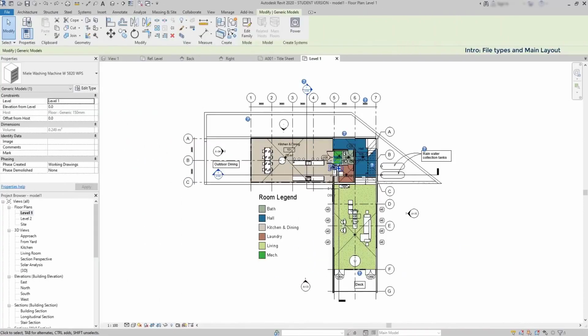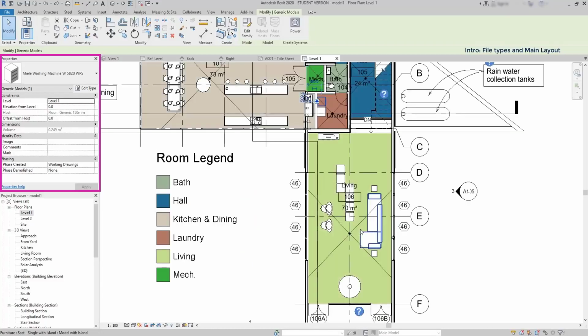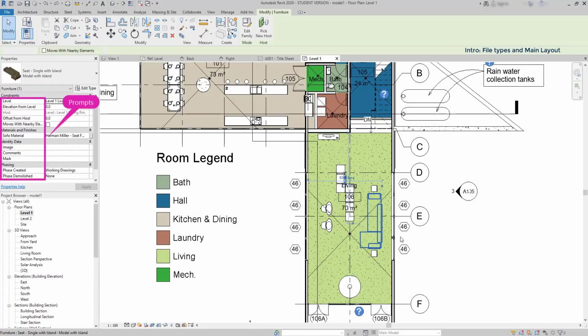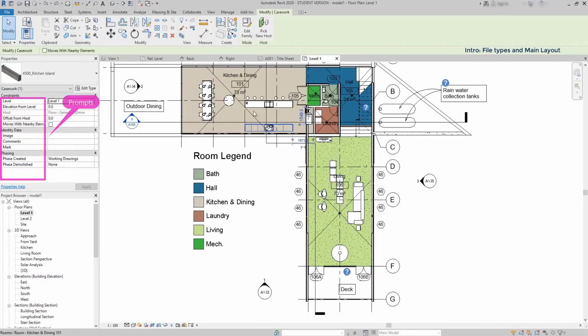Now let's look at the Properties window, back in our sample project. Basically, it shows the properties of the current element active. If I click on this furniture, you can see the information of that element. Here you can find geometrical details, as well as information about its location on the project. As every element here, it was created as a family. Also, the prompts that appear on the properties change depending on the kind of element active.